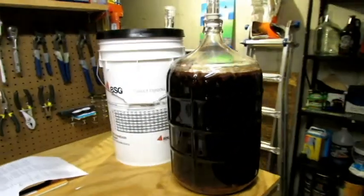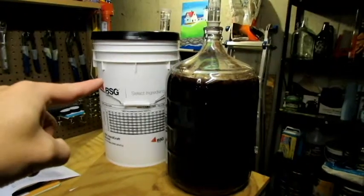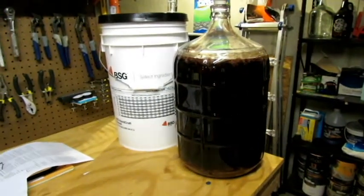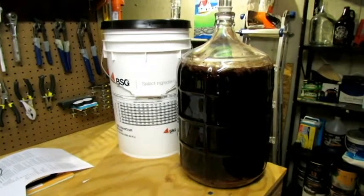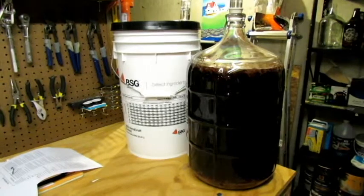I'm going to be transferring the other bucket, which is right here, over to a carboy that I have sitting over there, and I'm going to rack that onto some cherries, cinnamon, and nutmeg later in the week. So we'll shoot some footage of that for next week. That's about it, and we'll see ya.